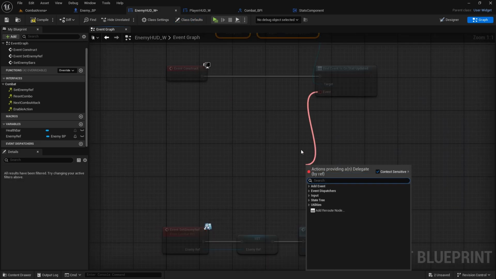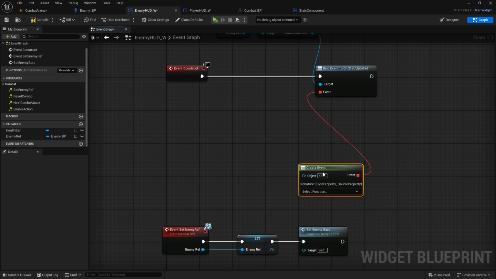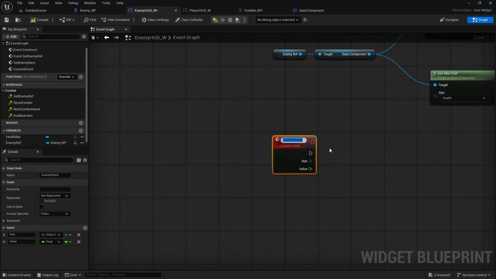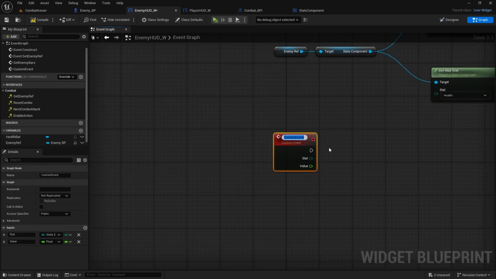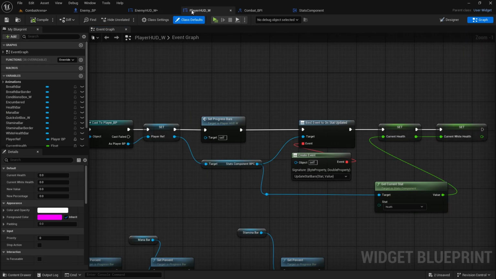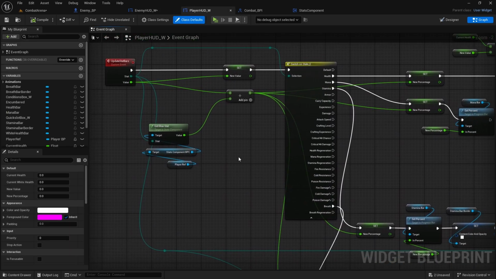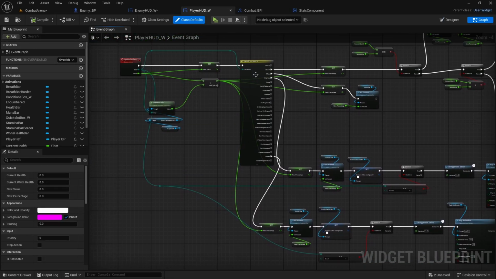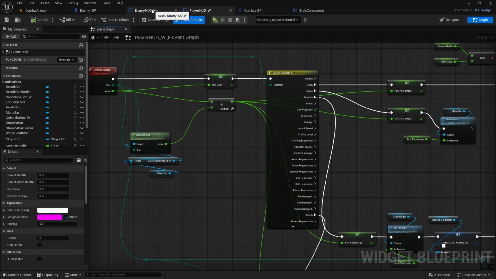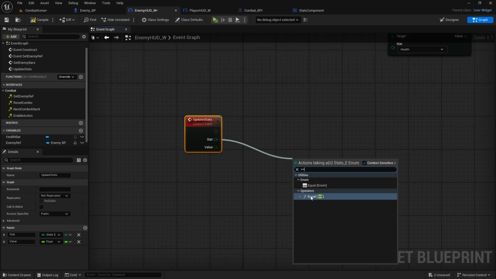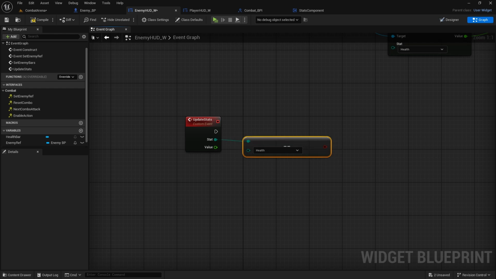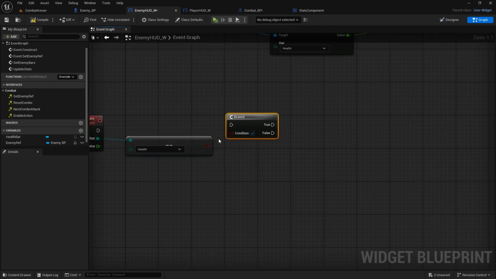So now from the event, we're going to create event, select this, create matching event. This one can be called update stats. And we do have quite a complex function here. Not really that complex, but we're updating quite a lot of bars because we've got that white health bar, stamina, mana and stuff. We only need health. So all we have to do is check if this stat equals health. And if it does, do a branch.